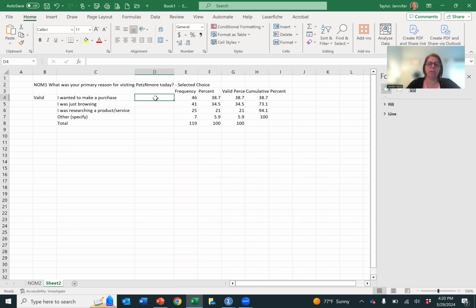So we're going to create a formula: equal, then take this frequency number and divide it by 119. Or you can use the cell number, but if you use the cell number, make sure you put a dollar sign in so that when you copy it, that number will stay static. We're going to turn this into a percent.